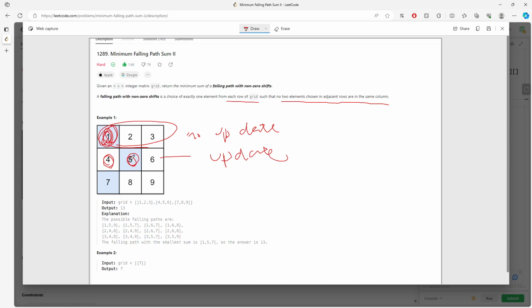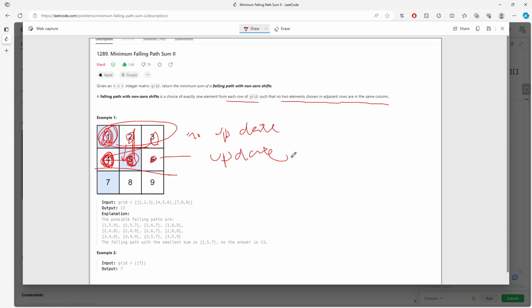And if you are at another position, then since the smallest number in the row is this one, you want to add the value with this one, and the same for this one.